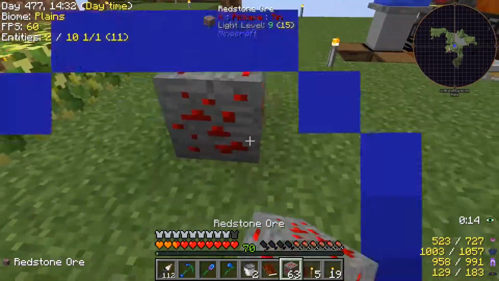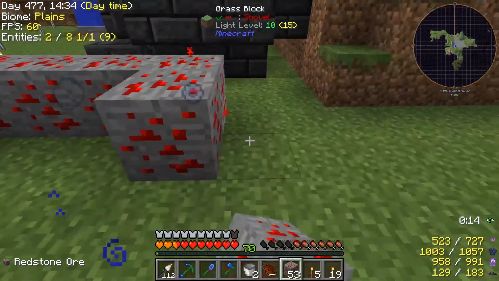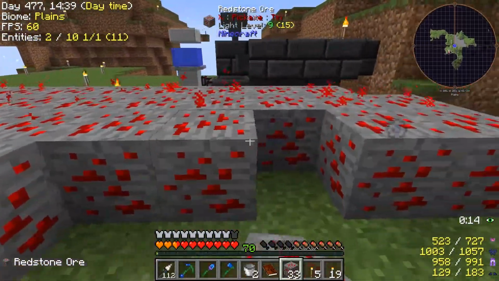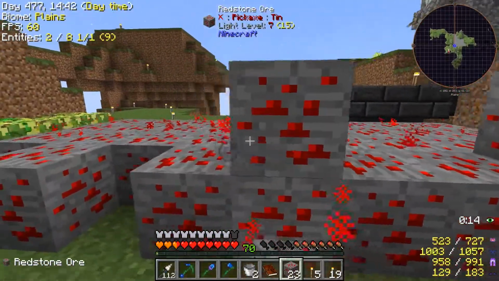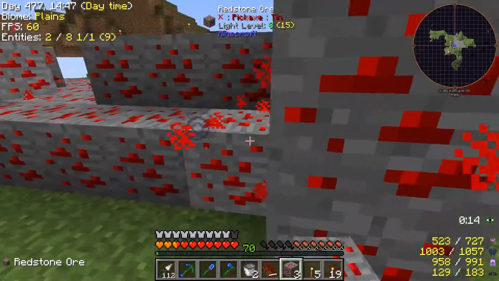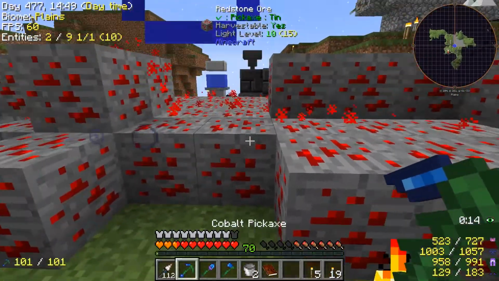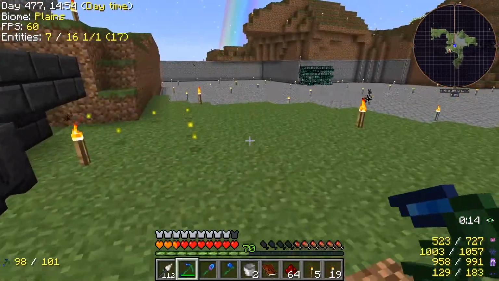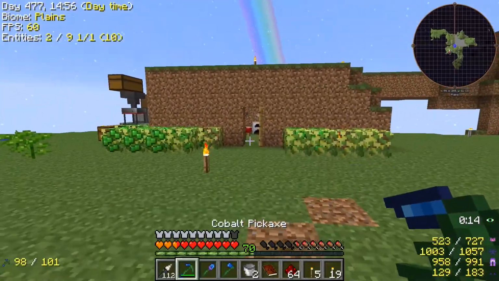Let's get this. So for those of you who don't know what that item dislocator is, you are about to see it in action. Once I vein mine this little lot. That is a lot of redstone. Here we go. Bosh. Sucks it all straight in. That's groovy. Right.